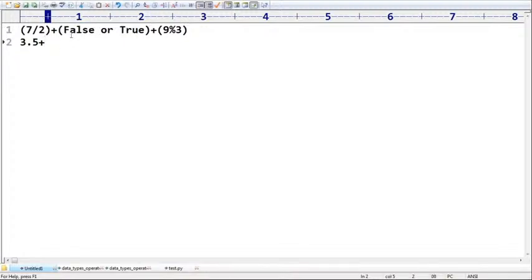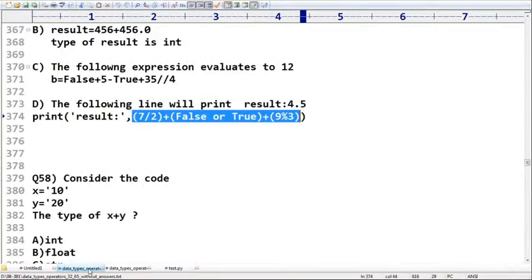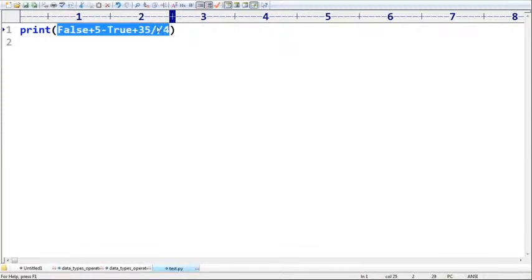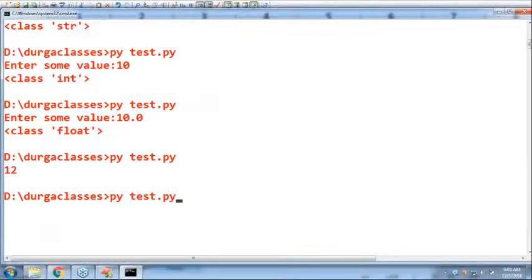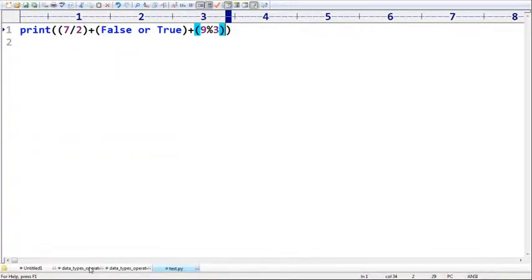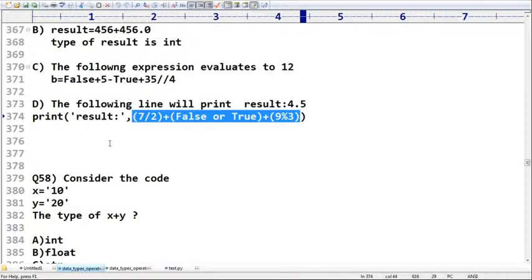True means 1, plus 9 percentage 3 means 0. So 3.5 plus 1 plus 0, its value is always what? 4.5. It is telling the same 4.5. Perfect, 4.5, that's right.